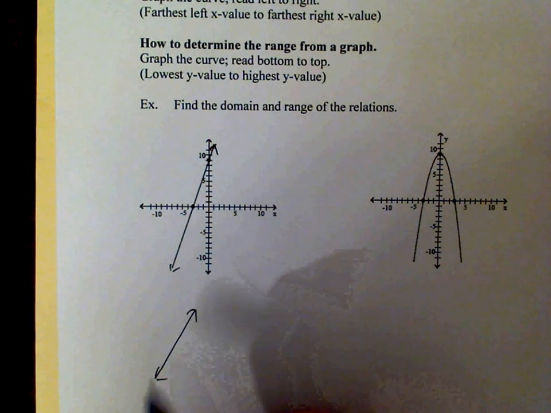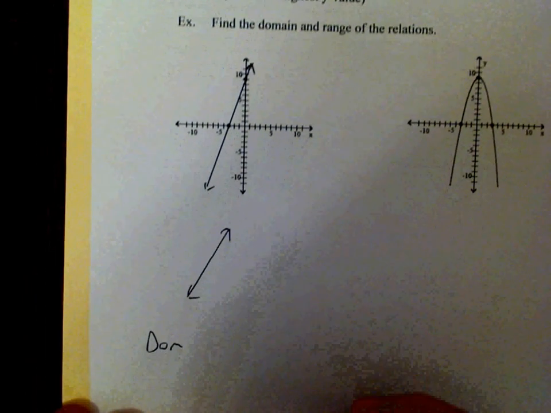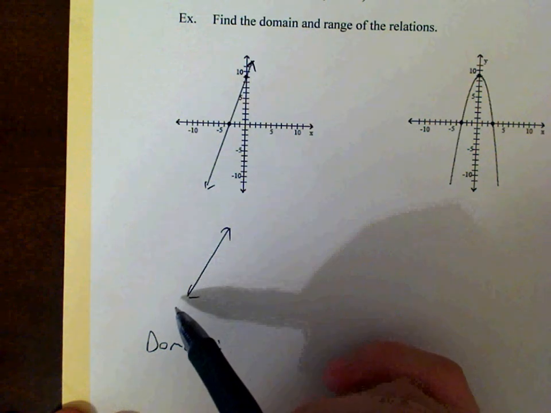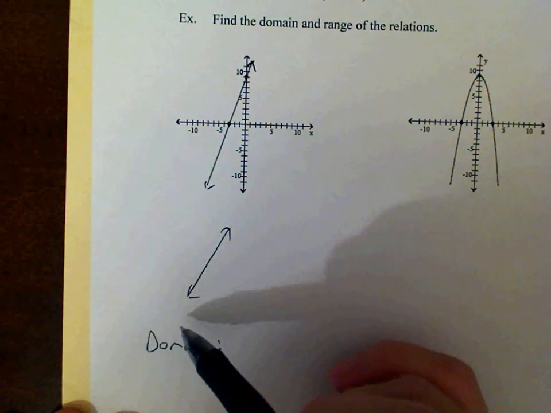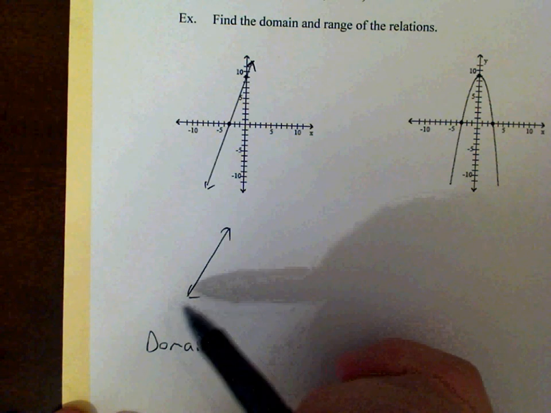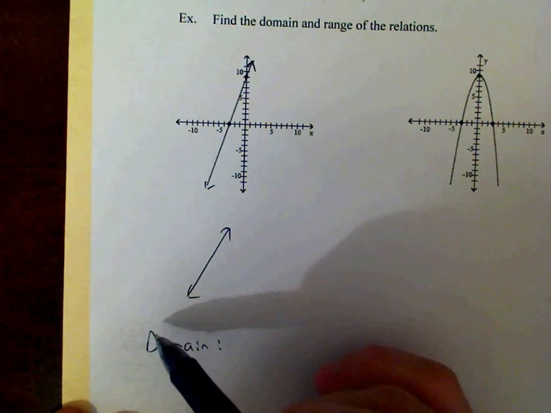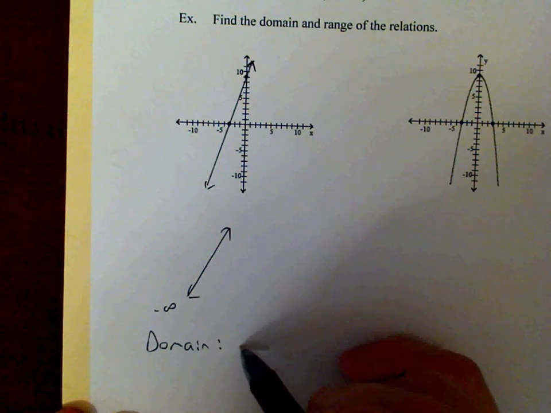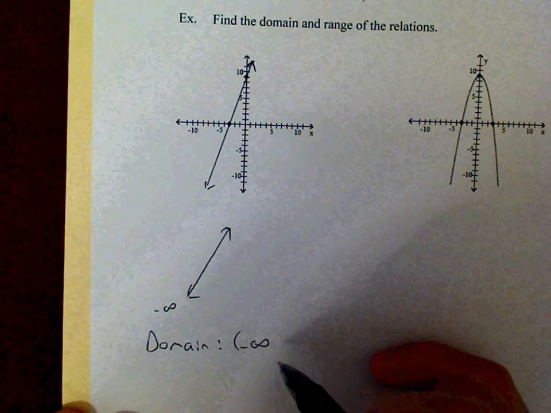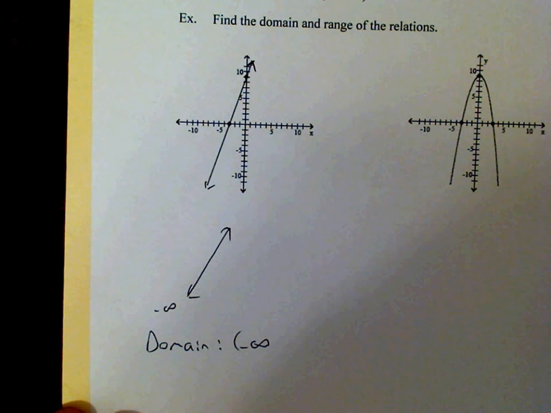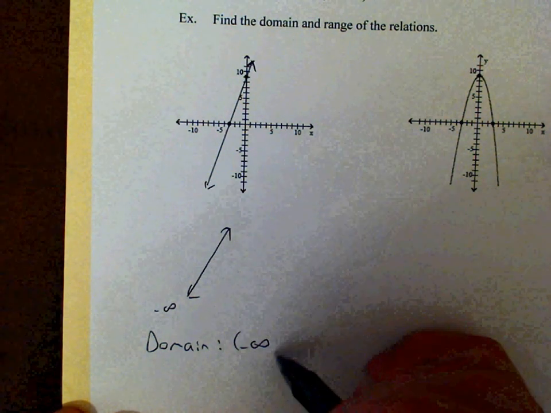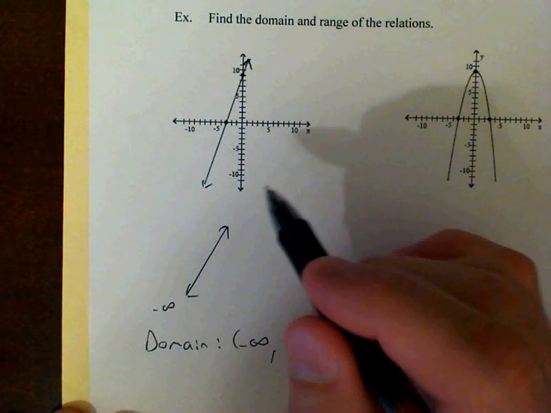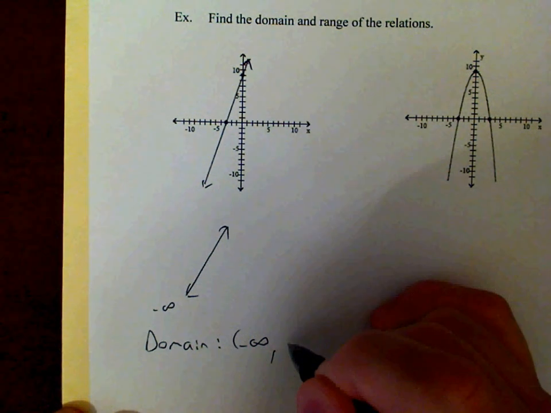So when I do the domain, here's all I'm going to do. I'm going to imagine that if this line is going forever and ever to the left, I don't care about down, that's a different question, this is domain. I'm thinking left. How far left is it going to go? It's never ever going to stop. So what that means is going forever left to negative infinity. And I always use parentheses around negative infinity. Always do. And now, how far right will it go? Well, it's going to keep on going forever and ever and ever to the right. I don't care about up, I'm thinking right. Nothing's going to stop it.